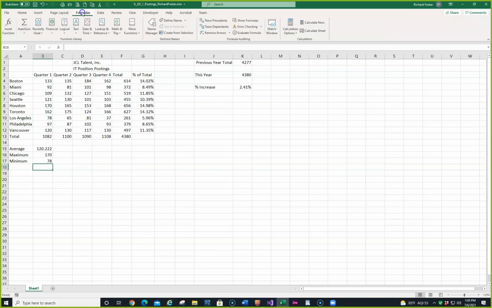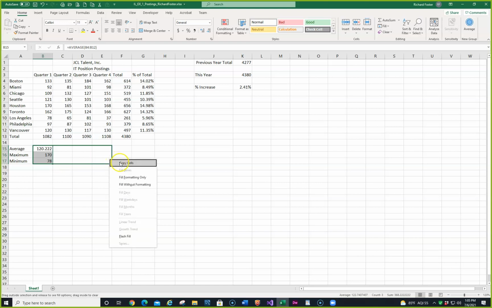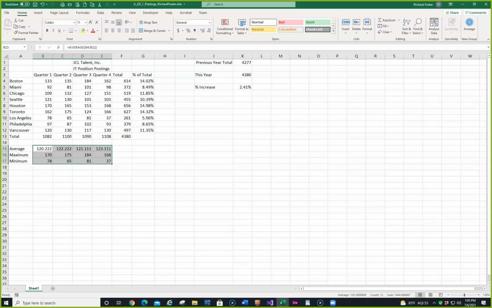Could have also gone to formulas and choose, I believe it's under more functions and statistical here, and it's all that stuff here. So there's millions of ways of doing the same exact thing. Do it the way that you feel is the most comfortable. So now what we're going to do is copy all of these cells over to here. So let's go and drag it using the fill handle. I'm going to right click, and I'm going to drag all the way over to 1/4. And we'll just copy cells. So that takes care of that.